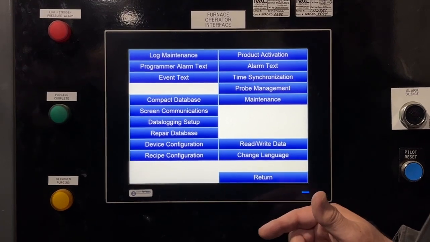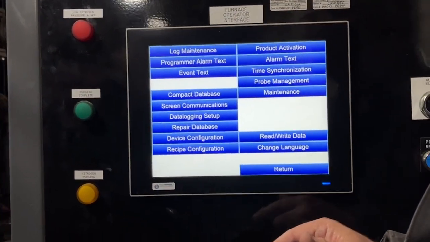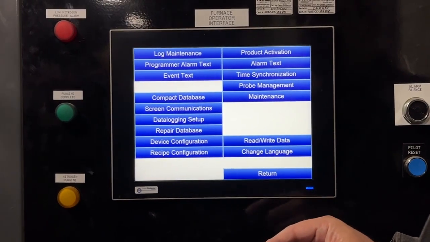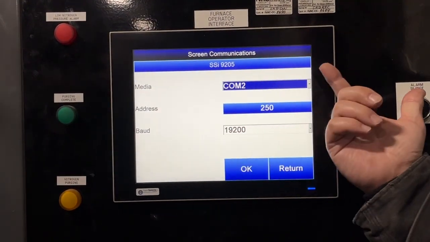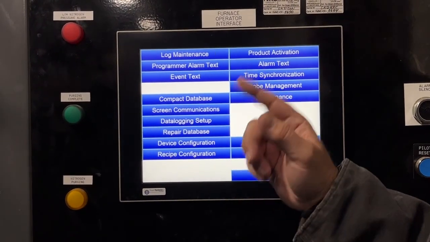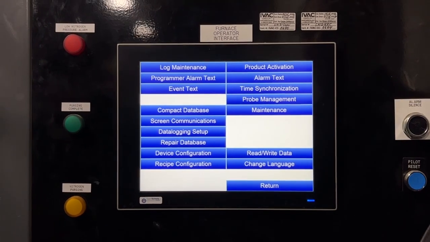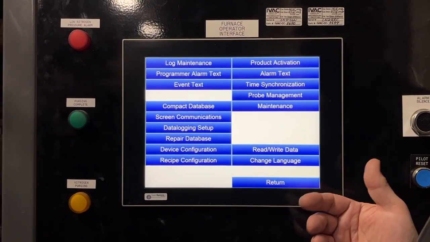What is it, SSI? No, it's a number and it changes every day. But there's no need to mess with screen communications, data logging setup, repair database, device configuration, recipe configuration. This is more of a screen for us.